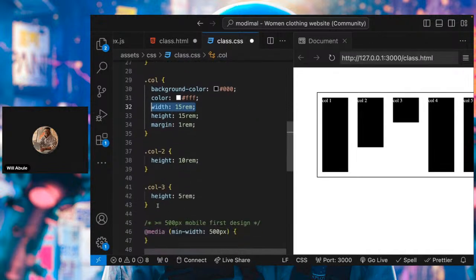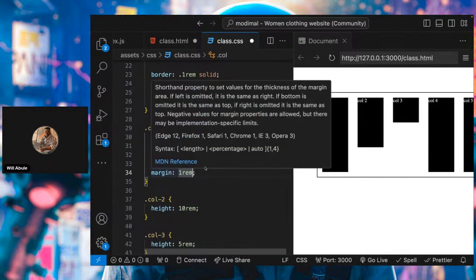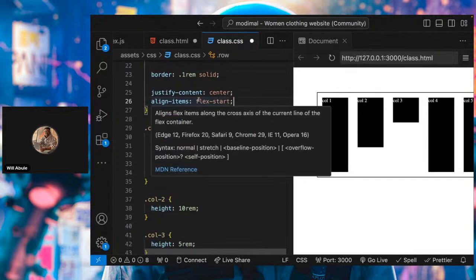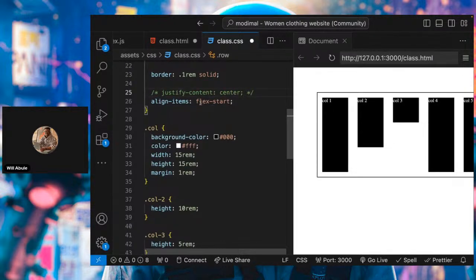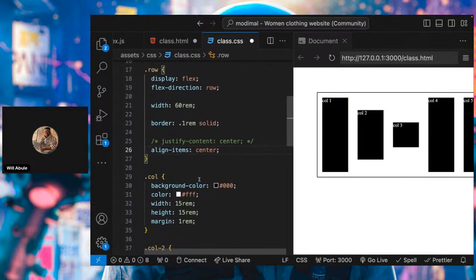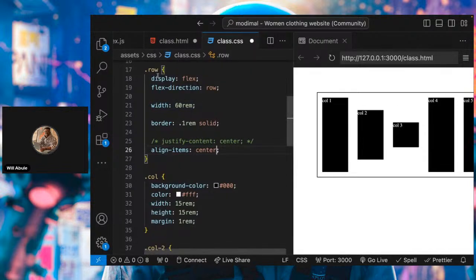Sorry, we set each of the widths to be 15 rem. Since we set each of these widths to be 15 rem, I'm going to change this to center. Since all these columns are inside this row, do you guys practically think things can fit?